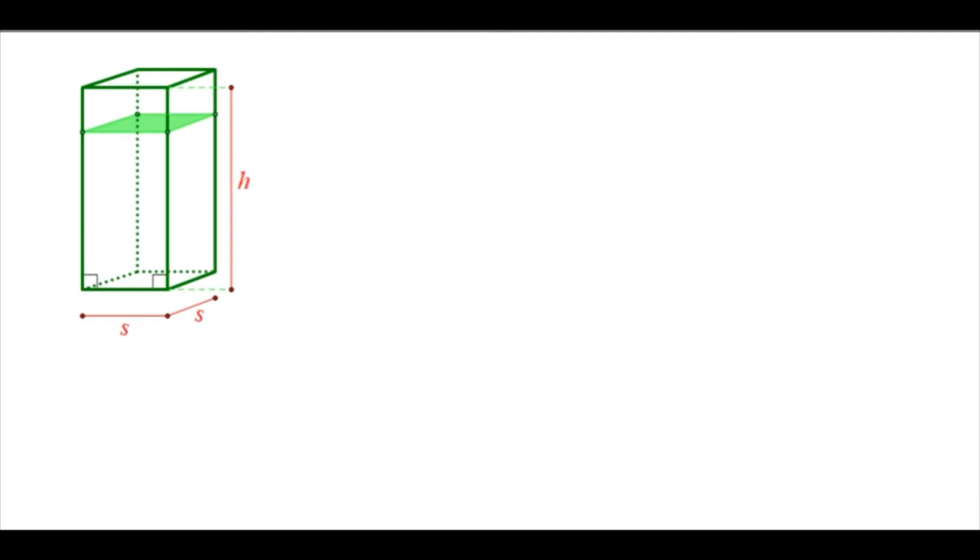So you can see that. And the height of a side of this is the same as the height of the prism. So there's the height of a side, and it's the same as the height of the prism. You can see that. So the area of the side is going to be the height of the prism times the length of the side, h times s. Simple enough. But what if the prism is oblique?